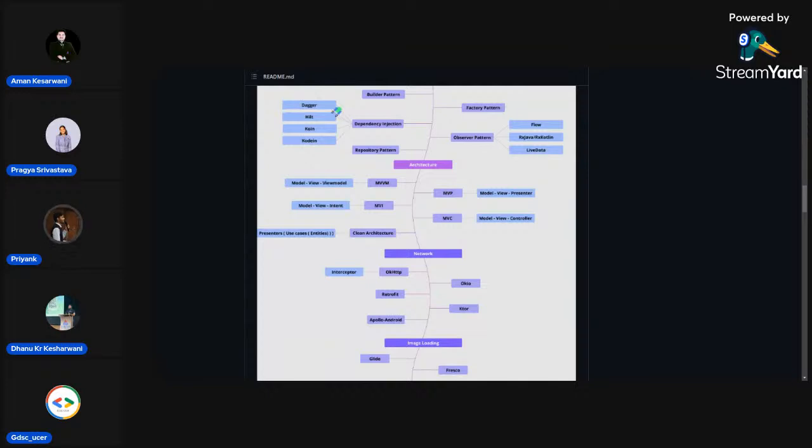And clean architecture is something which is picking up in the world right now. This is a very good way, because whenever a new engineer joins a team that is using clean architecture, it would not be quite a challenge for them to get familiar with the code base. And clean architecture at the end of the day would use MVVM. This is not a very good way of saying that clean architecture uses MVVM. You can say that MVVM plus some things is clean architecture, or that clean architecture is MVVM plus something. But that doesn't really matter.